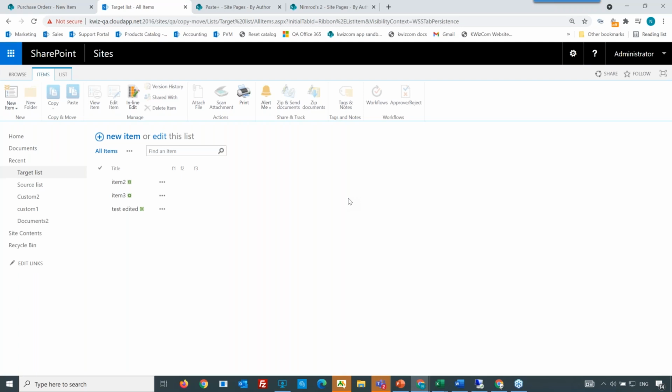We are going to release a copy move utility, quite the same actually, for SharePoint Online. It will support only the modern lists and libraries. We are not releasing a version for the classic because, as we see it, most of the users are following Microsoft guidelines to go with the modern. And it should be available only by the end of this year, so around November, December this year.